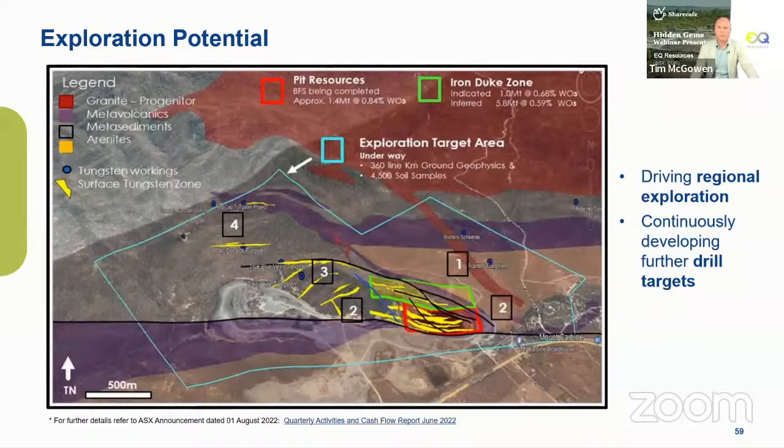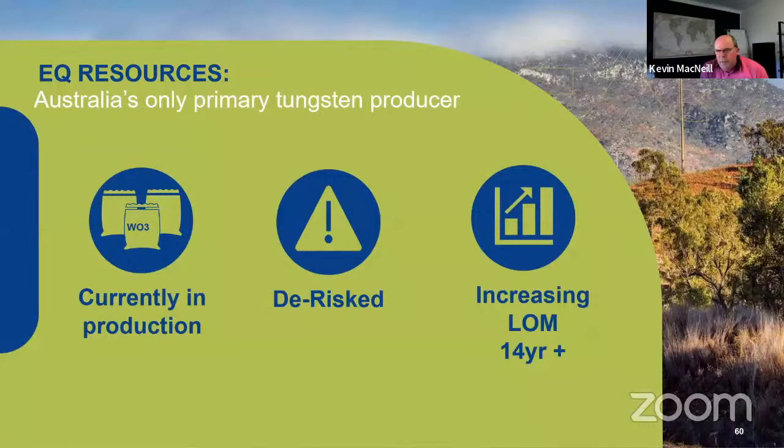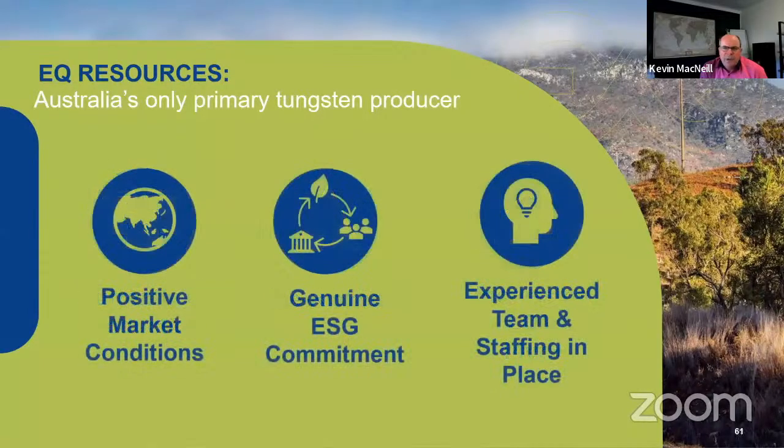Thank you, Kevin. A few questions coming through here. When you talk about EV and the energy transition, where does tungsten fit in? Is it actually used right now in EV batteries? It's used in the EV cars. The batteries are still in development, but the charging time is coming down from like 30 minutes to 5 minutes with the new tungsten niobium anode that's coming out. So we have a great future, but the main use is in the welding of all the electrical components in the EVs. The welding rods are copper tungsten welding rods.